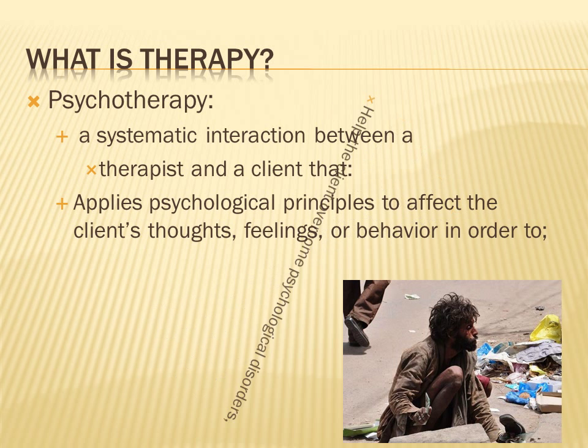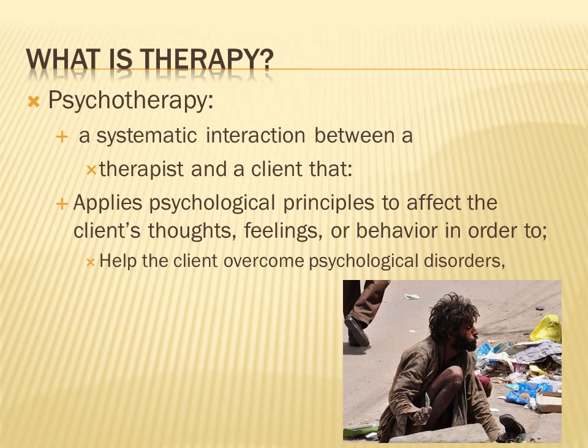The first one is to help clients overcome psychological disorders, major mental disorders, schizophrenia, bipolar disorders, anxiety disorders, etc., those that we've covered in previous chapters. This can include the population of people who do not integrate into society and are disturbed to the point where it's making it difficult for them to actually function as a fully functioning member of society.